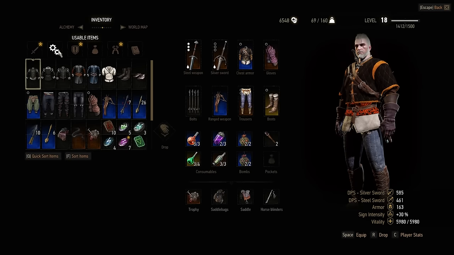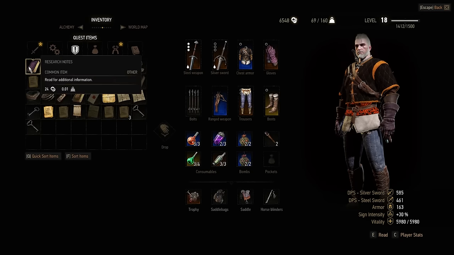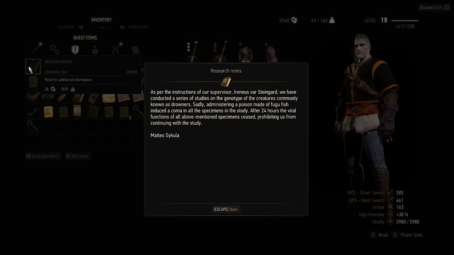Research notes. As per the instructions of our supervisor, Irenaeus Var Steingard, we have conducted a series of studies on the genotype of the creatures commonly known as drowners. Sadly, administering a poison made of fugu fish induced a coma in all the specimens in the study. After 24 hours, the vital functions of all above-mentioned specimens ceased, prohibiting us from continuing with the study.